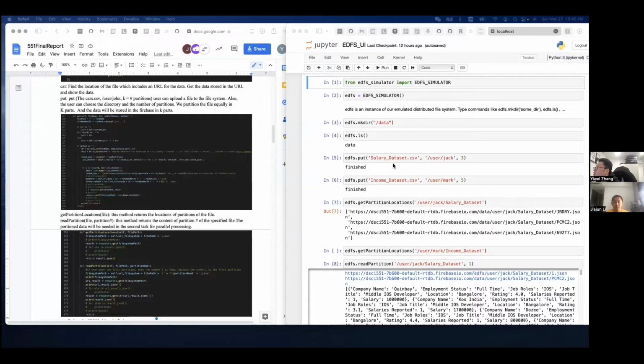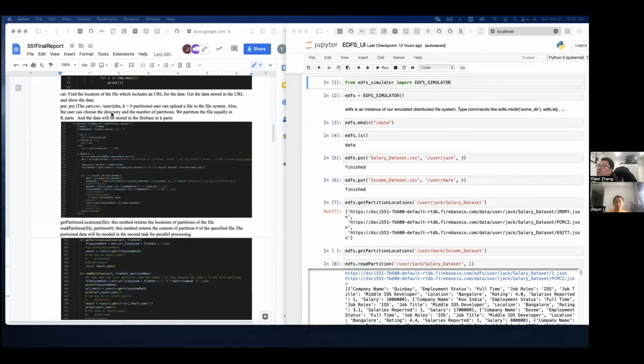I'm going to show you the put function. The put function allows users to upload a file to the file system. Also, the user can choose the directory and the number of partitions. For example, you can see this case in the Jupyter notebook.